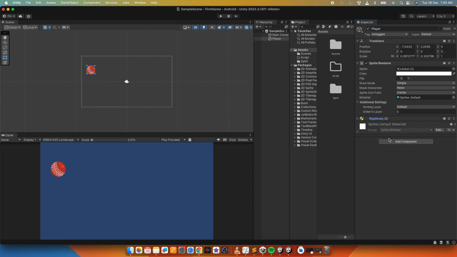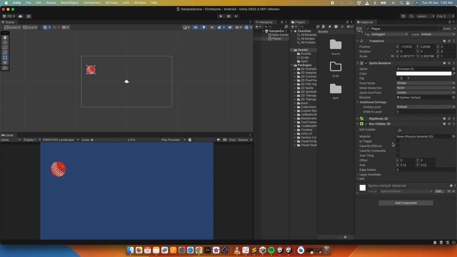Second thing, we have to add a Box Collider 2D. Okay, done. Let me zoom in. You see this green thing, right? That's the boundary. I suppose there is a circular boundary as well, but for now let's use this. What we can do is decrease it. No, okay, there is no way. Anyways, it's all right.